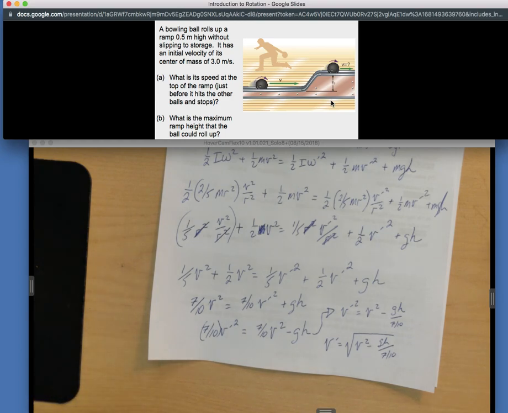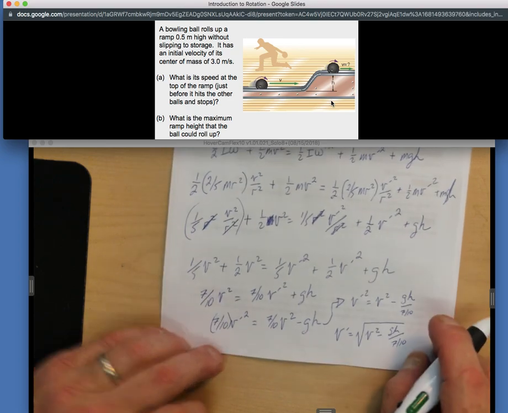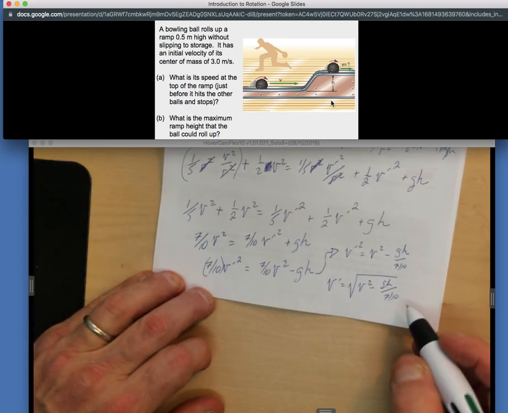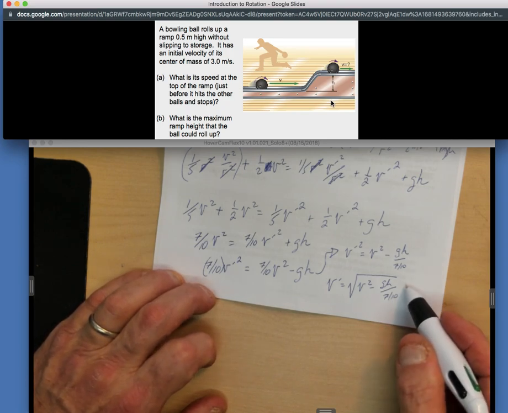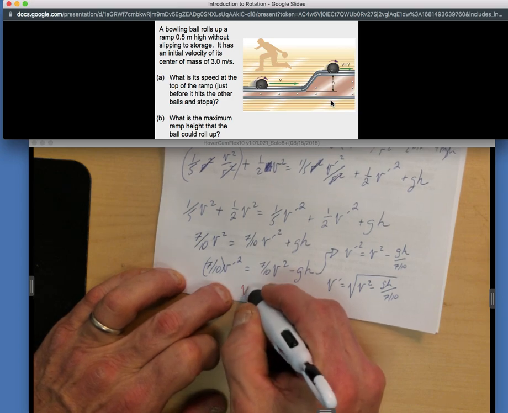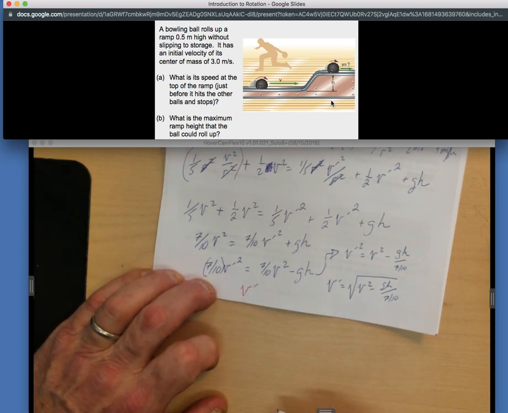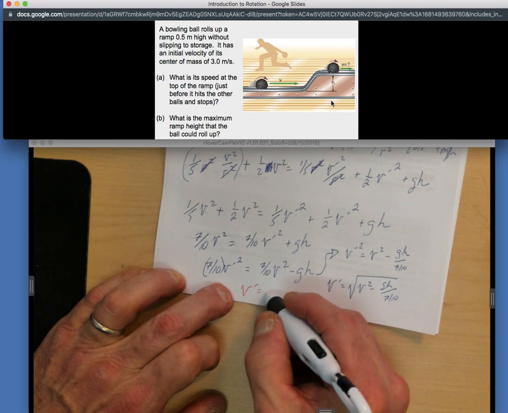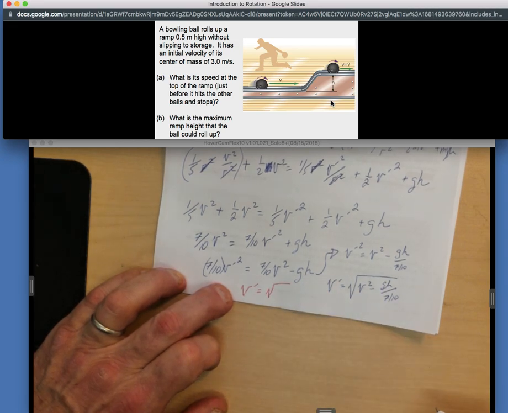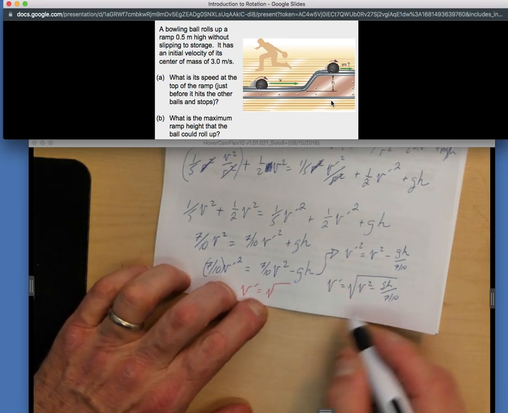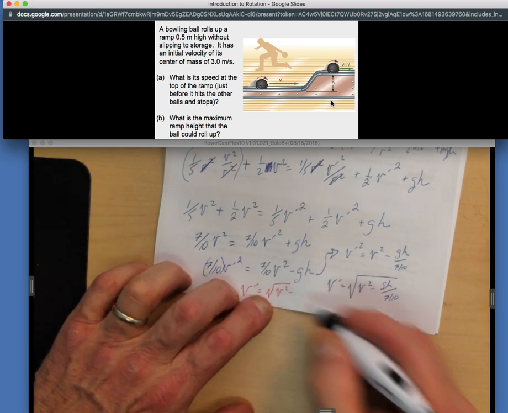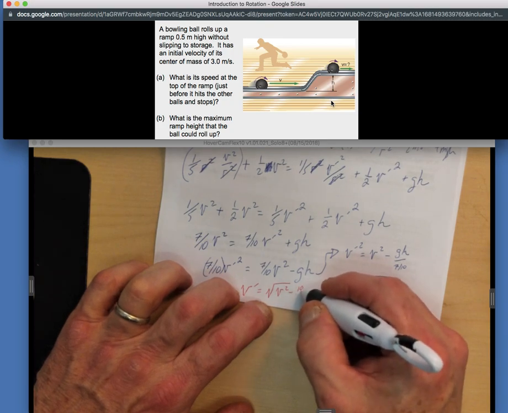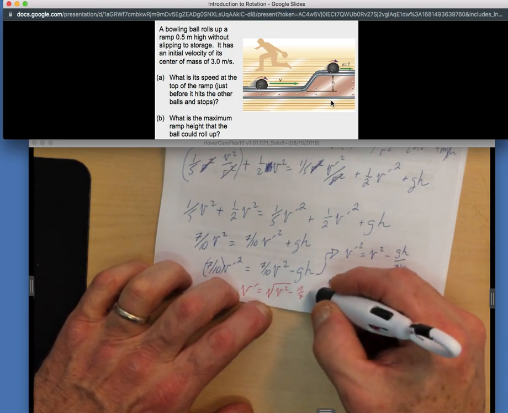Gosh, I just need one more little spot. I'll write it down at the bottom in red, so it stands out. So instead of leaving that down there in the denominator, I'm going to multiply by the reciprocal to get it up into the numerator. And so my final equation is, how fast is that ball going? Well, v prime equals the root of v squared, its initial velocity squared, minus what? 10/7 g times h.